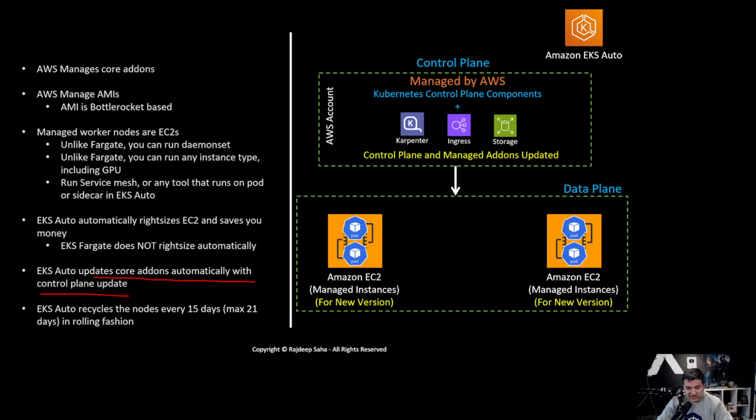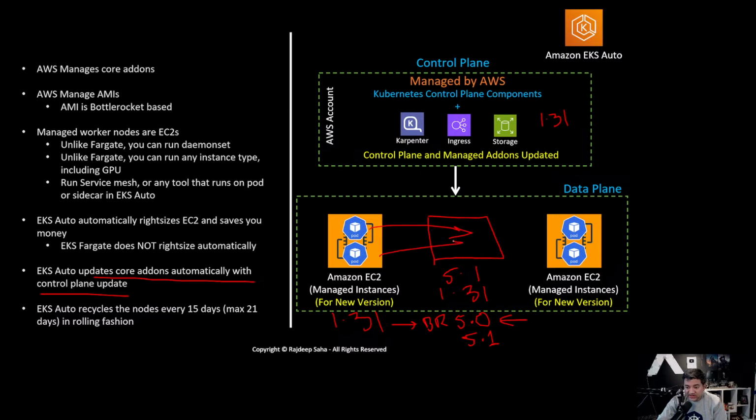Just to explain this part a little bit, let's say you just upgraded the control plane and the worker nodes got upgraded too in a rolling deployment fashion. So let's say this is 1.31, this is the 1.31 AMI, right? And this AMI version is, let's say, Bottlerocket, so BR 5.0, just for example. And then let's say AWS put in some patching and we released version 5.1. So in 15 days, it's up to you, it can automatically do it too. In 15 days or 21 days, it is going to migrate these instances from 5.0 to 5.1 for the same Kubernetes version, right? So it automatically keeps your worker nodes zero touch and highly compliant.